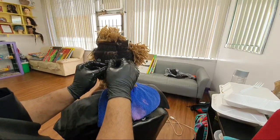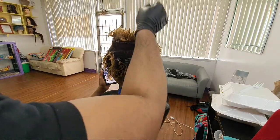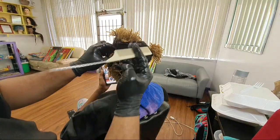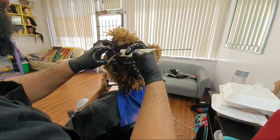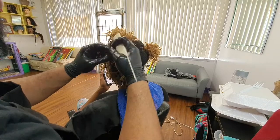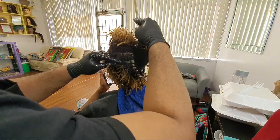That's why I don't rinse my hair with apple cider vinegar. The smell makes me faint. Apple cider vinegar is only really good for your scalp, and that's only if you have dermatitis or eczema, just to balance the pH of the scalp. All that other stuff people be doing with apple cider vinegar is too much.